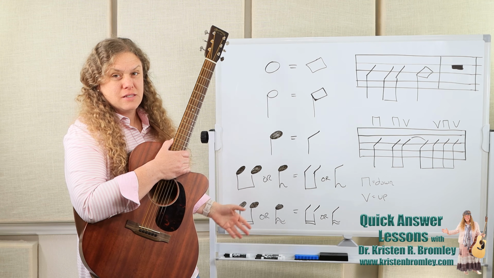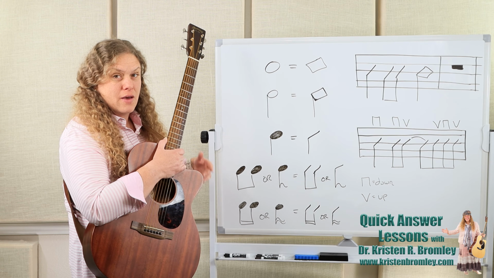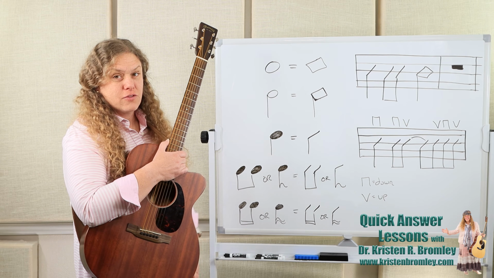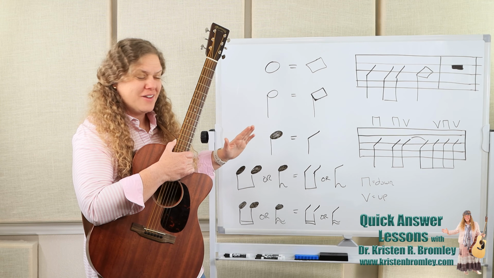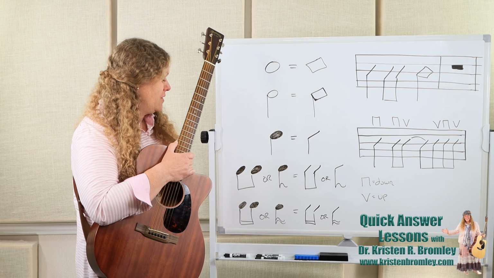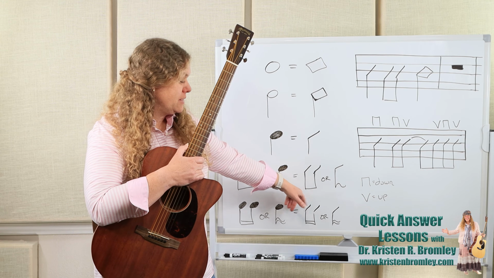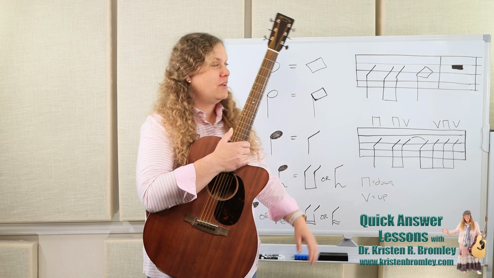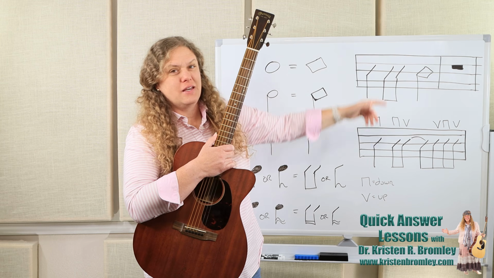For eighth notes and 16th notes, it's the same sort of thing. With eighth notes, we have a beam when we have more than one together, or 16th notes as well. And then we had the flag for one. With the rhythmic notation, the note head is still just that diagonal line, but we have them beamed together, or a flag when it's one by itself. So with the 16th notes, it's two beams or two flags, but still that diagonal note head. As the example on the staff, I have written here, we'd be in 4/4 time, a quarter note, two eighth notes, and a half note.